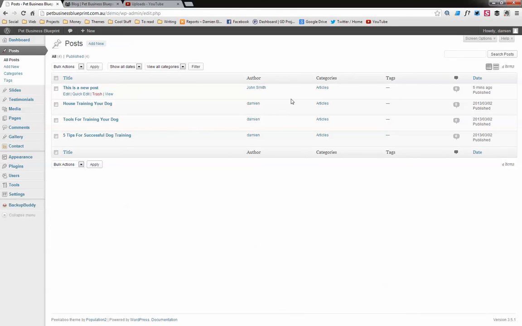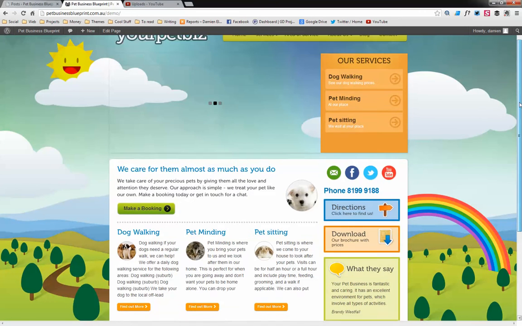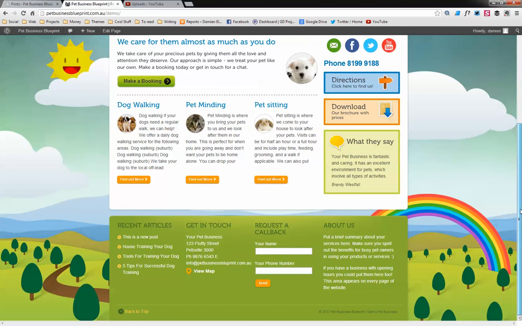And that's basically everything you need to know about publishing an article. A good frequency is probably about once a week to publish a new article. And just try and make it relevant content that people visiting your site will be looking for. And also, if people are searching online for that kind of article, if you think people are going to be looking for that information, can't find it anywhere else, it's just a great way to get people onto your site, and then they see what you do, and they might have a look at your brochure, and you might have a mailing list that they can join, and then you're creating word of mouth and getting new clients.